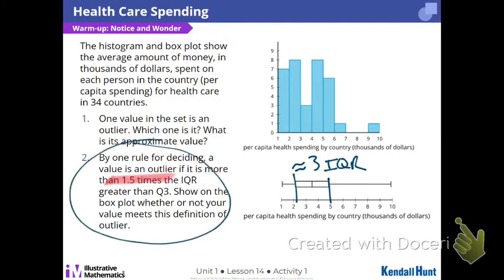So this new rule that we're establishing to see whether something is an outlier would have us take that third quartile, which is 5, and add on 1.5 times the IQR to that. So it's the 1.5 rule. 1.5 times the interquartile range on top of the third quartile will tell us if something is an outlier or not. So that gives us 9.5. And what that means is if there's anything above 9.5, that number is an outlier. Well, do I have a number above 9.5?